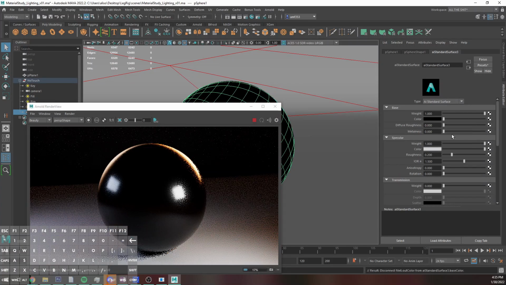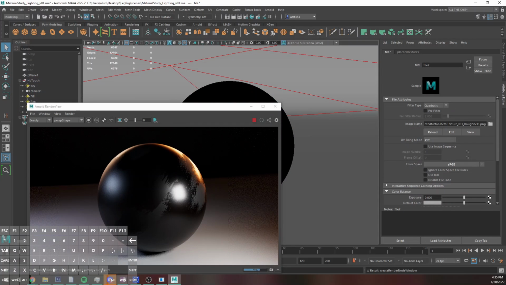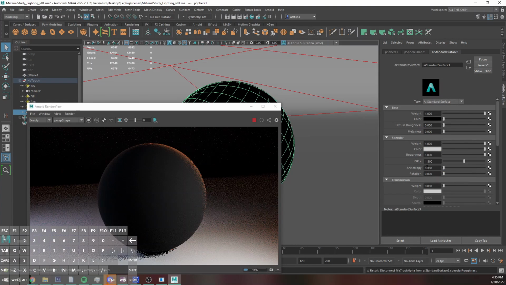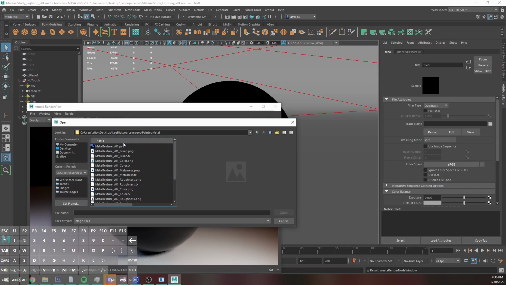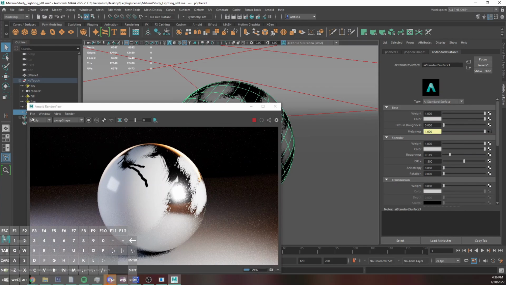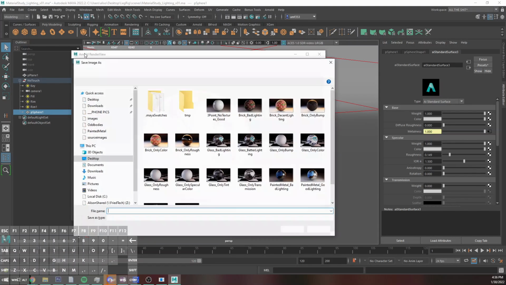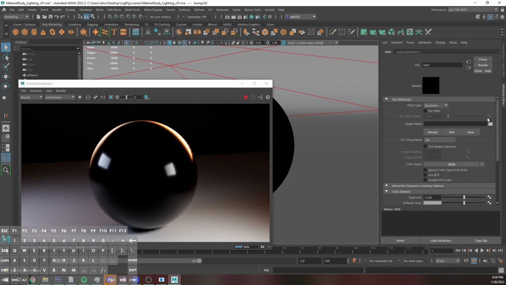On different spheres, I'm just playing with the settings of either roughness or the color to allow the maps to be a little bit more obvious when I'm rendering it. I found that a lot of times dark metal doesn't show up really well, etc. So I'm just playing with my settings so that whatever map I'm rendering shows up as optimally as possible. And that's basically it. That's really all I did for this. The rest is just me systematically rendering stuff out. So hopefully that was useful and made sense.